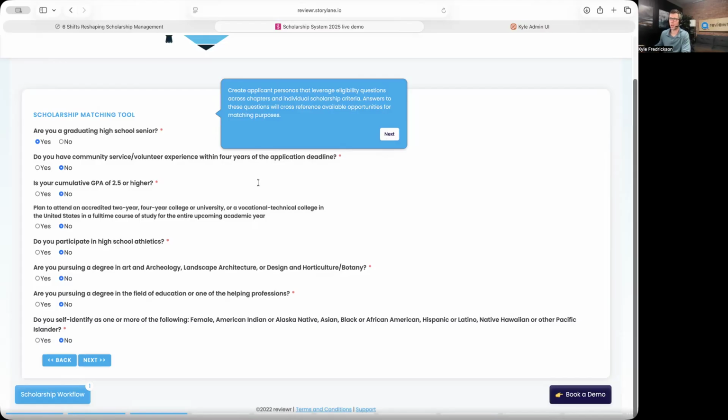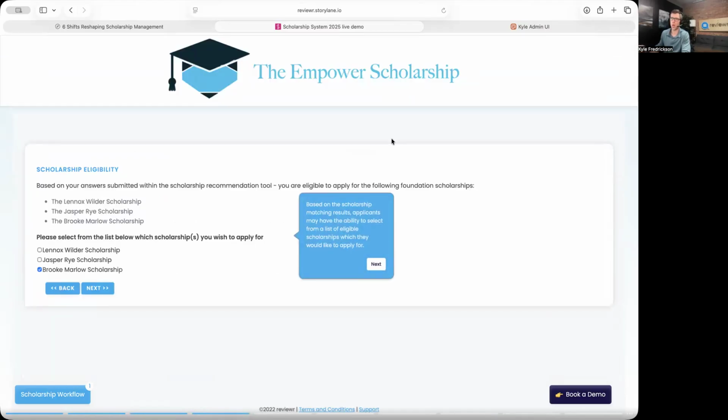Now, in this example, we actually offer probably 15 to 20 different scholarships. We take the information that's learned from here, and the system can then cross-reference it against all of your programs and say, hey, look, of the 15 to 20 scholarships that we offer, these are the three that you're actually eligible for. Now, of these three, which of or all of them do you want to apply for? So again, we're guiding the applicant through the process. In a perfect environment, this applicant coming in was applying to the Lennox Wilder Scholarship. They had no idea that they even were eligible for the Brooke Marlowe. Now that they are aware of it, they apply for it and they're selected. That'd be the best case example of this working.